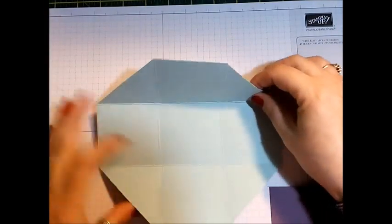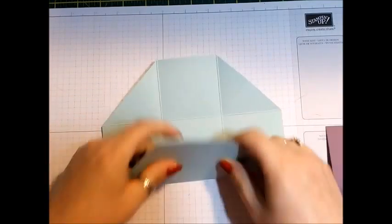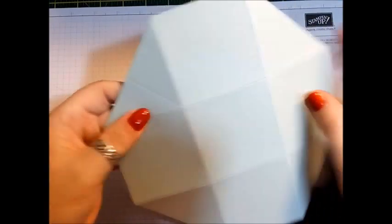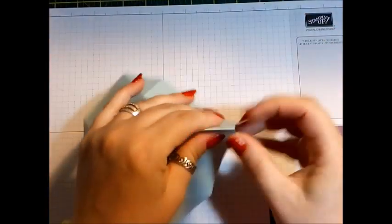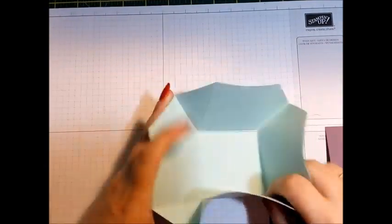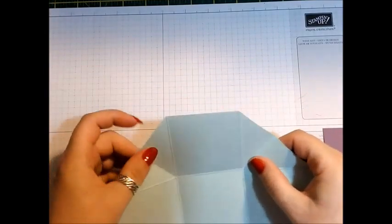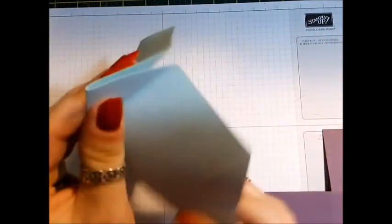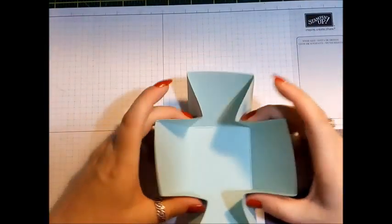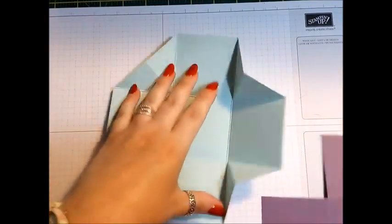Okay, so what is going to happen is this is going to fold. Right, first of all we need to fold these down, and then it's going to fold up. Why is it not folding? I've done it the wrong way, I think. Yeah, so down from the inside. That's right, so it can fold like that. Okay, so the opposite way from where you're having it, but inside.